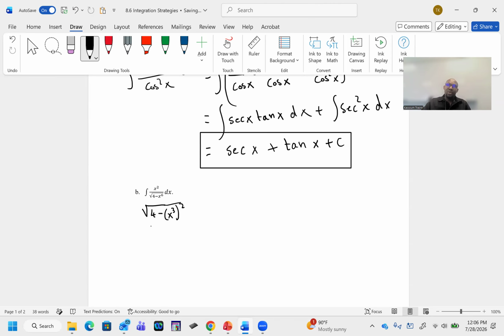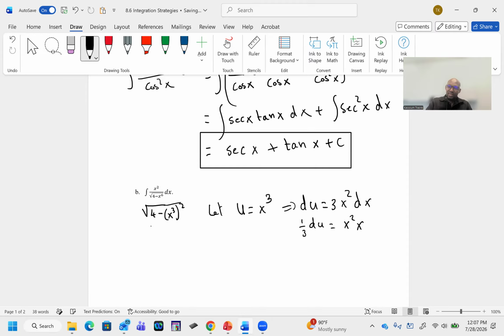So because of that, we try to make our u substitution. We'll say let u be equal to x to the power of 3. Then if u is x to the power of 3, what will become my du? Our du will be 3 times x squared dx. Or you can see we do have x squared dx in the numerator, right? We don't have 3, so 1/3 du is what will give me x squared dx. That's what appears in the numerator, x squared dx.